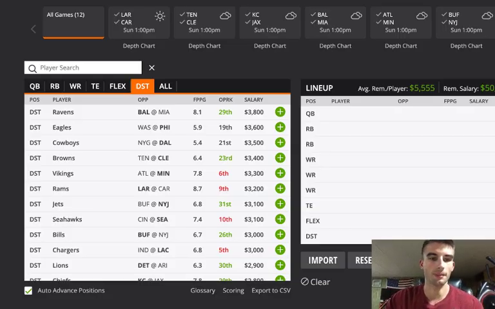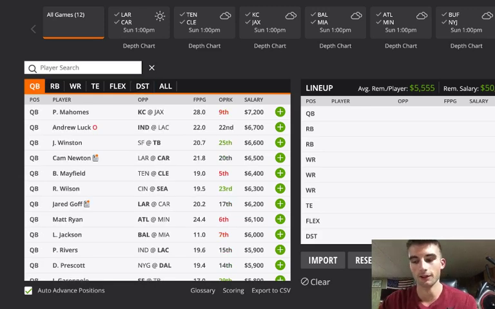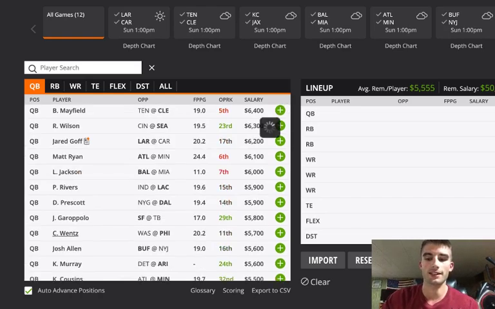So up top, I originally was going to go with Kyler Murray. I'm not saying this is exactly what I'm going to do, but I think this is an optimal cash lineup construction, not an optimal lineup, but a construction of how you should build your lineup with some really good cash game plays as well. So let's go with Carson Wentz at 5,700.